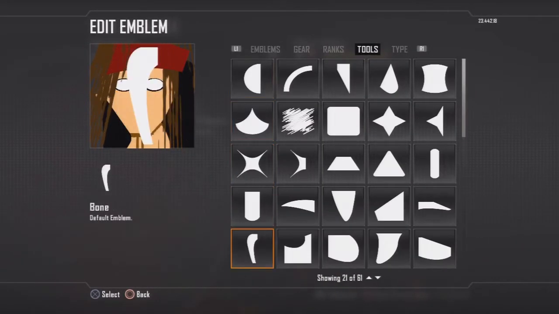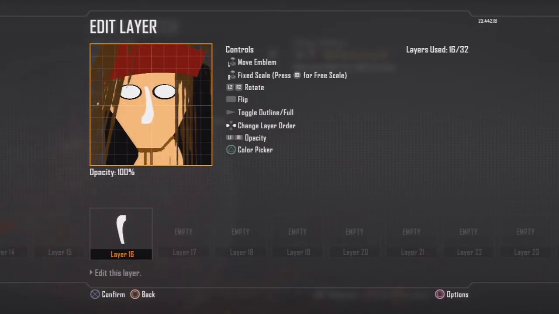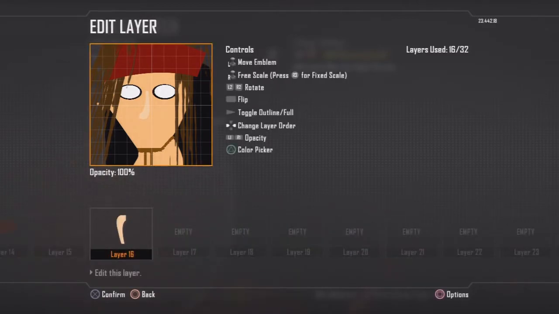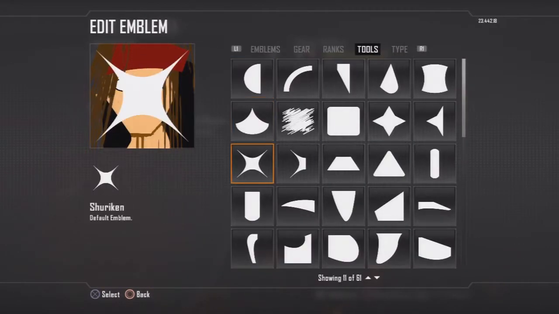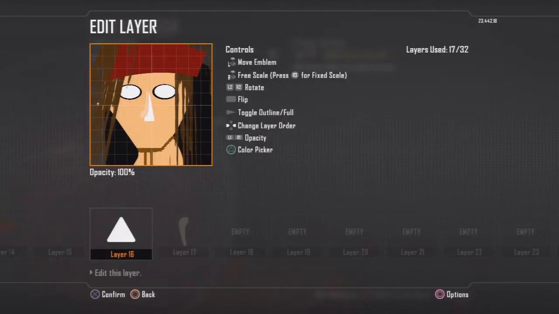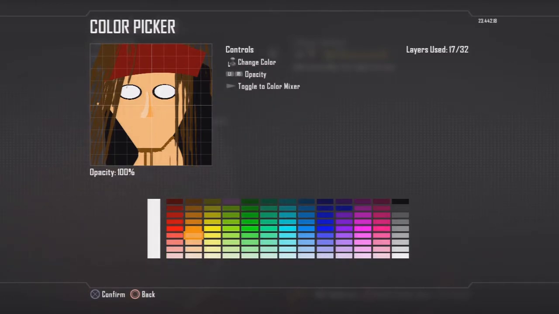And this is called the bone shape, and what we're going to do is we want this one lighter than the skin colour, and this is going to be where the light shines on the outer bit of your nose, and then we get a pyramid, and we pull it long, and we're going to make this one darker for the shadow on the side of the nose.